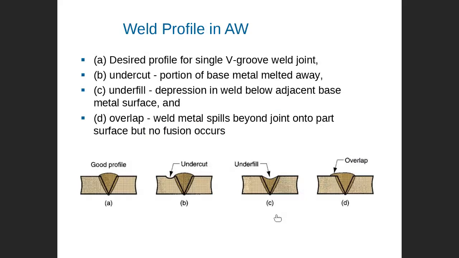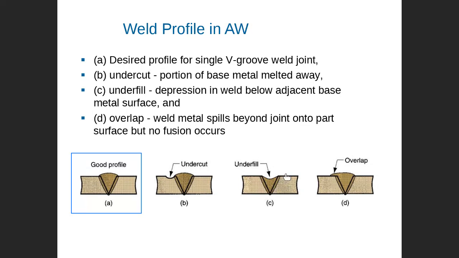Another one is weld profile. This is a good weld profile. This is needed, this is desired, this is required. We would like to finally reach this weld profile, but different defects could happen in a weld, like undercut, underfill, and overfill. Overfill means the filler is increased too much. This is less, where filler is not added adequately.